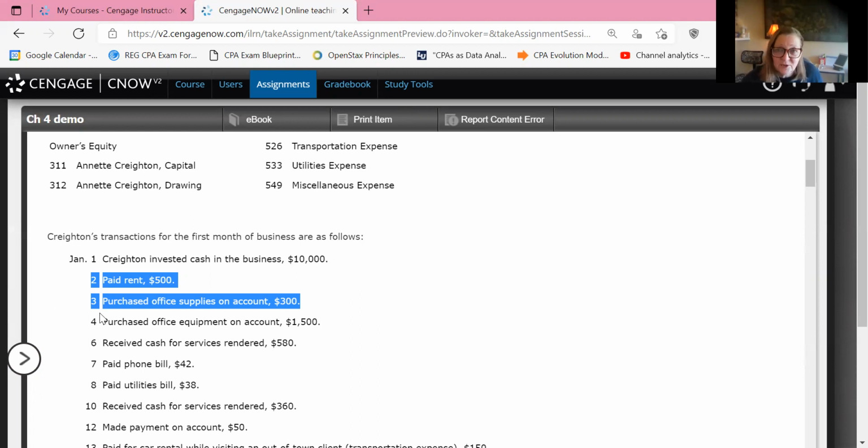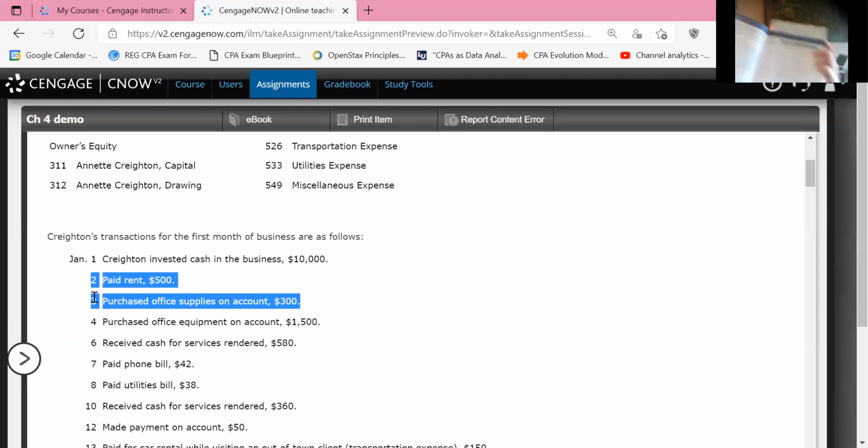If you happen to forget and you just enter it as what the textbook is showing, it's going to show you a glitch when you do check my work just for that date. If you put in 1 for the paid rent, the January 1, it's going to say that was incorrect because they're looking for 2. And the same thing on the purchased office supplies on the date for the journal entry. If you put in 2, it's going to say, no, that's wrong because 3 is what the Cengage problem shows rather than 2. But anyway, just be cognizant of that. I just changed them in my textbook and then I'm good to go.